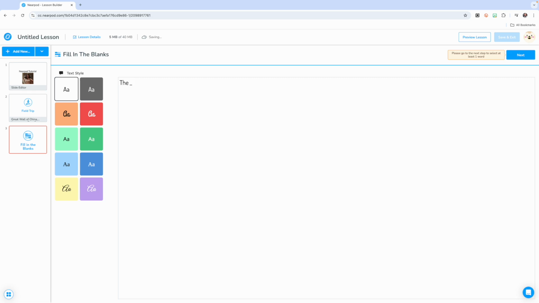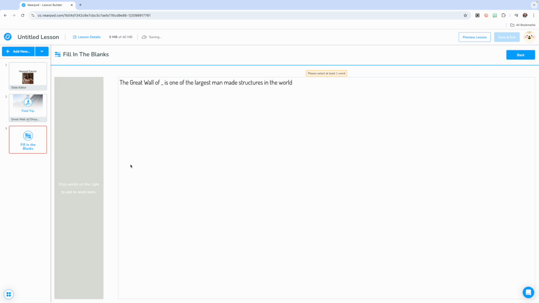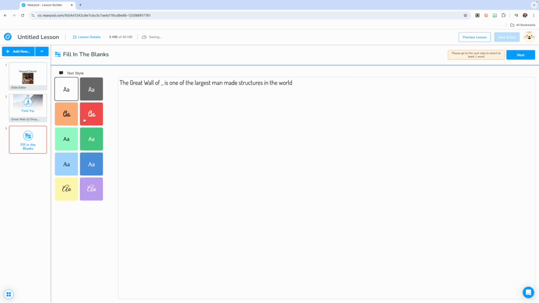The blank Great Wall of China is one of the largest man-made structures in the world. All right. So I need to come to next, and I want to type in, oops, sorry. You have to add your letters.